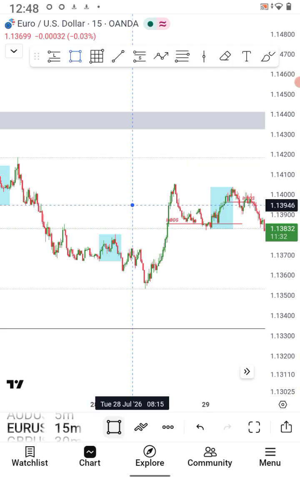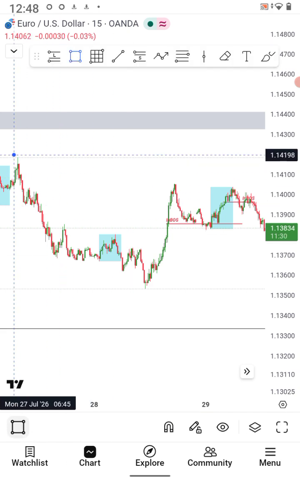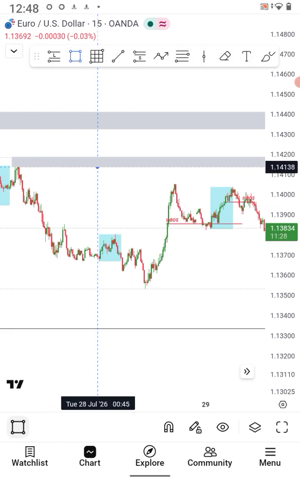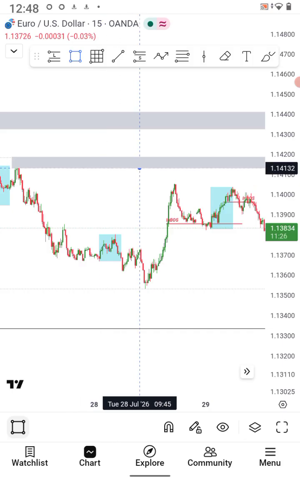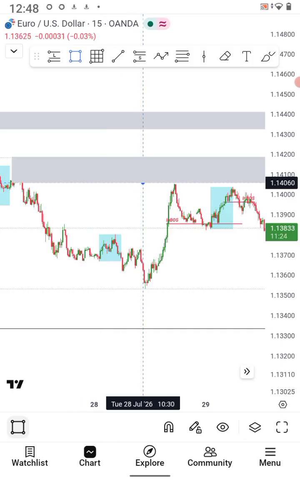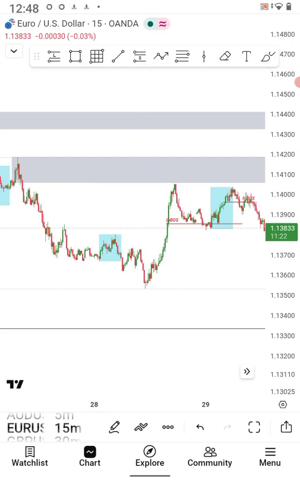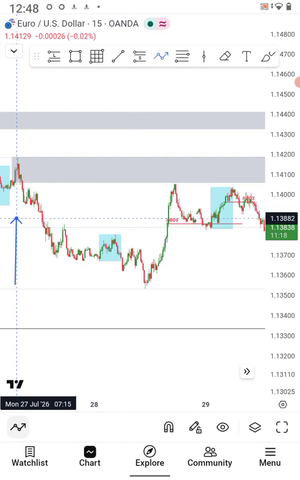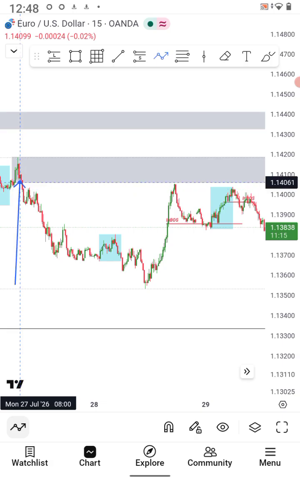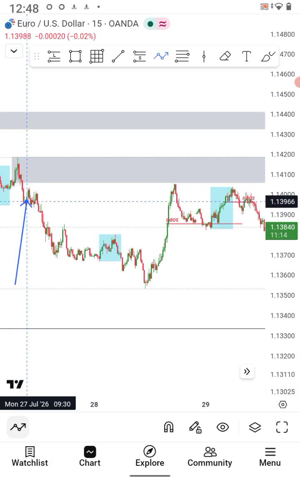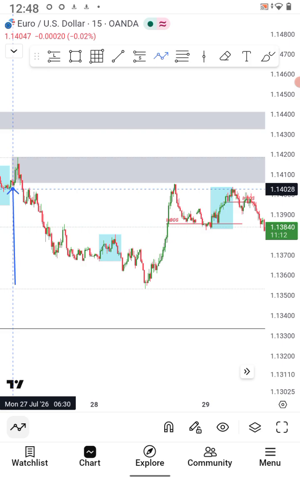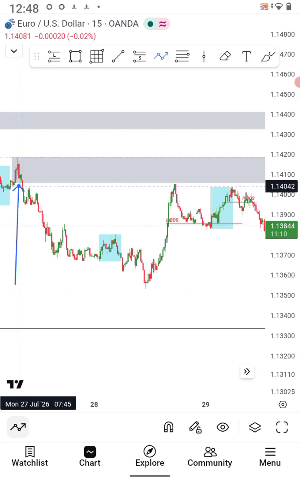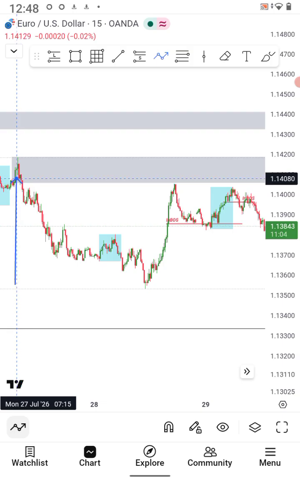But me, I will mark it up to this candle. I'm going to show you the candle. I'll mark it up to this candle, up to this last red candle before this move that broke this internal low. I'll include that candle there. Are you seeing it now? I will include it there.